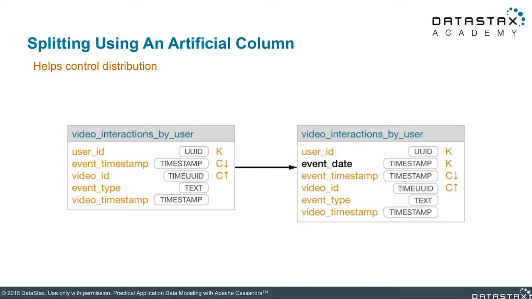Let's now take a look at using an artificial column to split the partition. We need to come up with some sort of column that can split up the partition. Although we previously ruled out event timestamp, what if we were able to make that value less granular? For example, we can split the partition by the date of the event rather than the exact timestamp. This way, all interactions for a user on a particular date would be stored in one partition. Even taking into account our highly active user, this should still make the partition quite manageable. Therefore, we create a new column called eventDate that will be part of the partition key, and the application will need to handle populating that column using the value from the event timestamp.